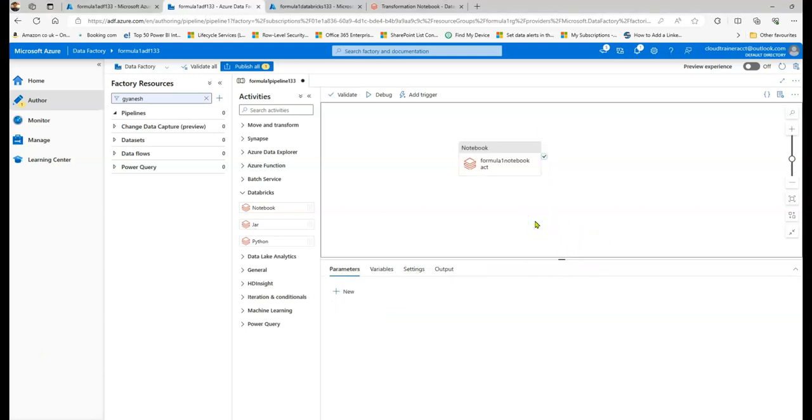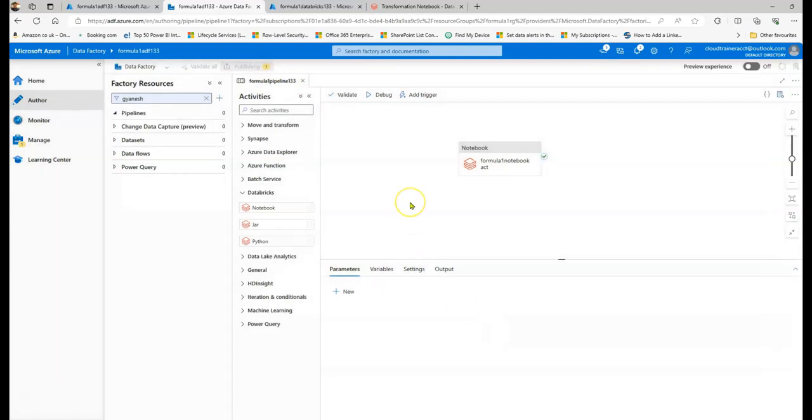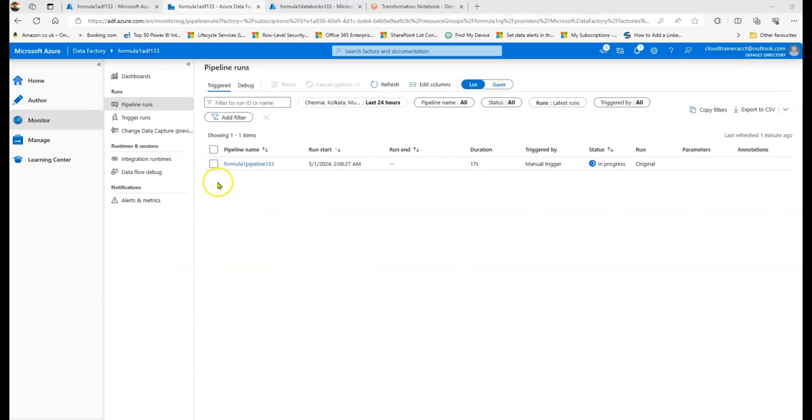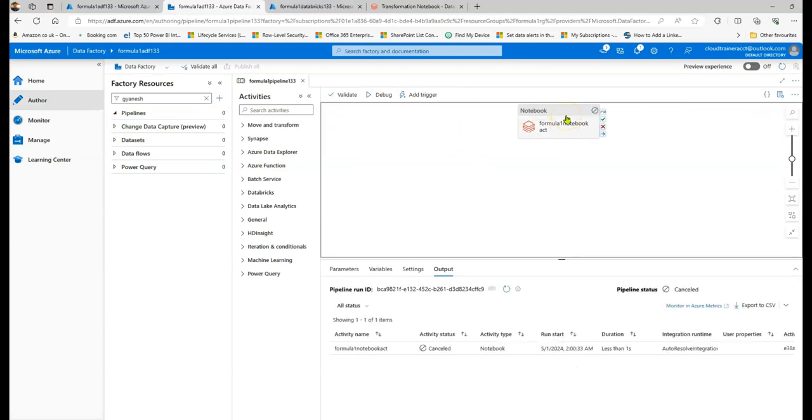That's it. Now, what I am going to do next is once this part is done, I will first publish all, and first I will try to debug this file directly in this location. So I will click on this debug right here. So we have already triggered the pipeline by using my author. Within that author, I have this pipeline. I have already triggered it, right?